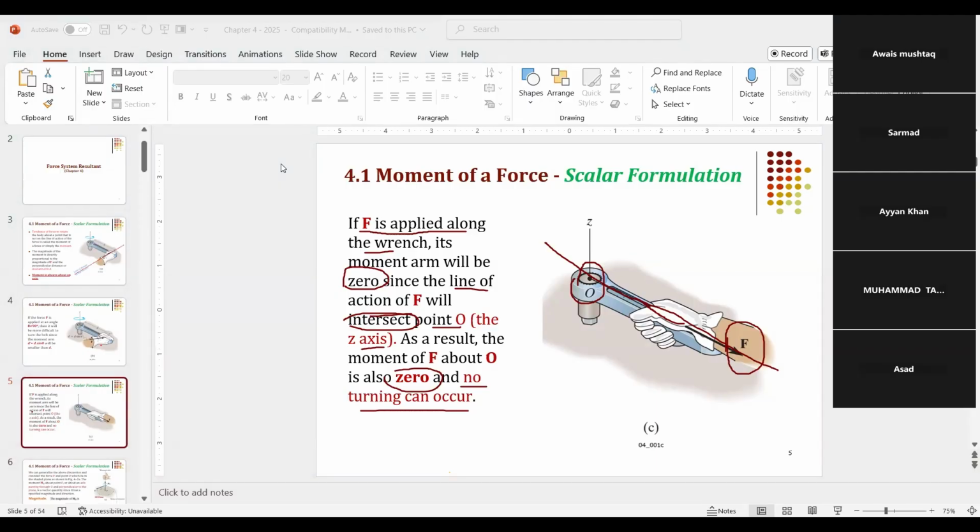Okay, I have a question in the chat. The question is, is there any major difference between the formula for the moment and the torque? In high school, you may have been calling this torque, but we are calling this moment. In engineering, in mechanics of materials, you will study another thing which will be called torque. So here the moment will be different and torque will be different. Although both of them are rotational effects, the torque will be like twisting. This is not twisting, this is turning.